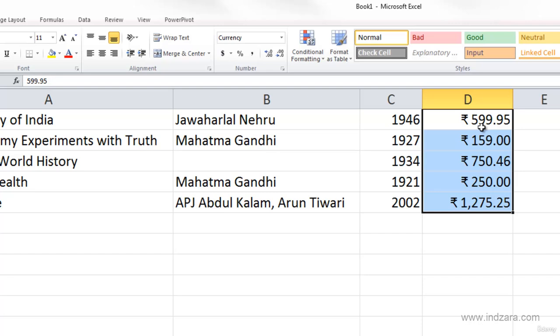That is because when you change the decimal places in Excel by using these shortcuts, you're actually not changing the data. You're just changing how it's displayed. And I am repeating this many times because this is a very important concept to understand: the data is not changing, only the display of the data is changing. So please keep that in mind. For 599.95, even when I decrease the decimal places, it shows up as 600, but it's actually 599.95. So I will put it back to 2 decimal places. That's how we would like to have these maximum retail prices.